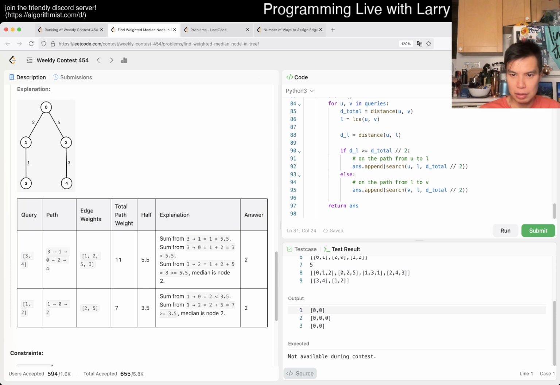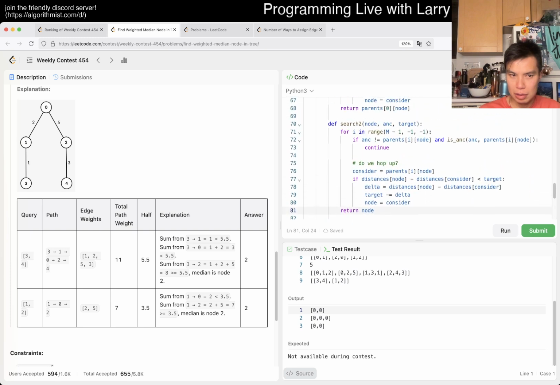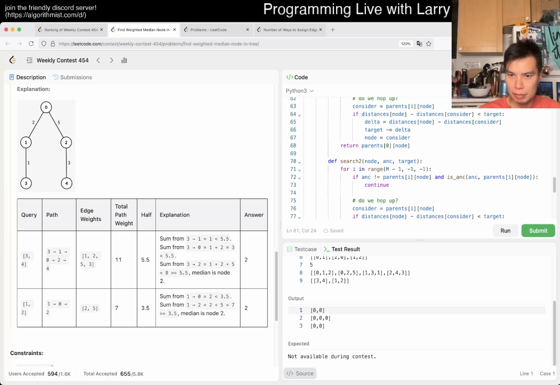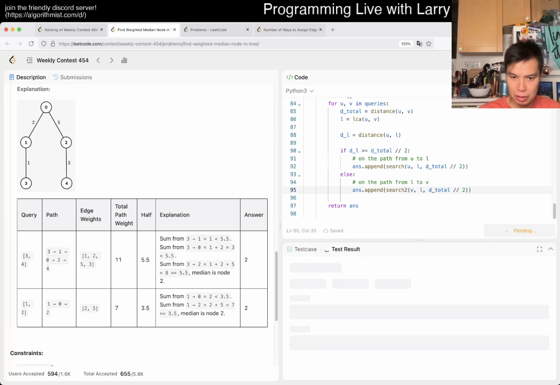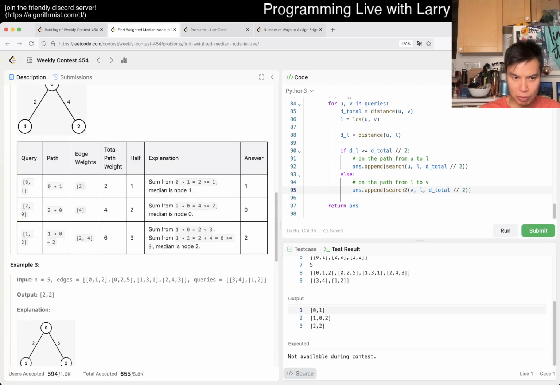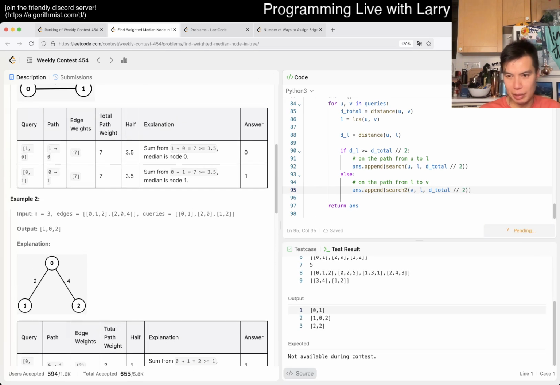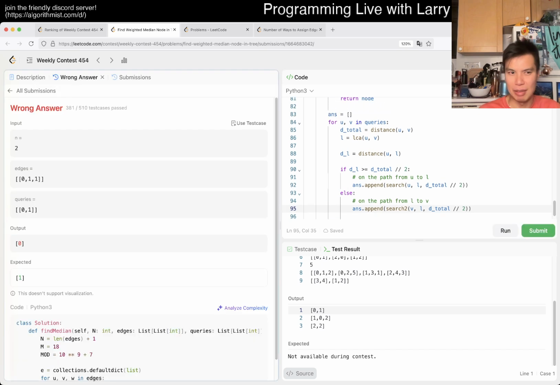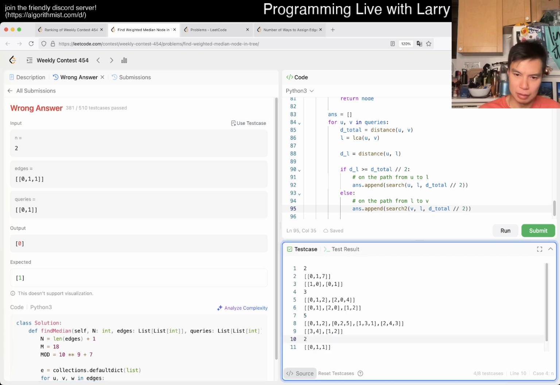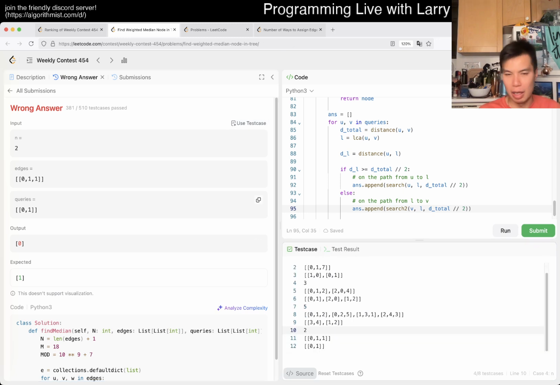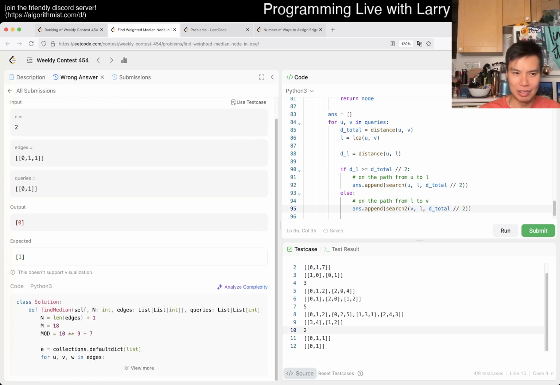Five, let's go to 3. Oh, I don't call search 2, that's why. I mean, it's right. I am going to YOLO because why not? I wouldn't be surprised if I have some off by 1 errors, right? Because it's just so easy to have off by 1 errors. But you know, like this one, it seems like we have 0 to 1 with edge of 1, and this is a very basic one. So I'm surprised I didn't catch on. But from 0 to 1, it should be on this path.